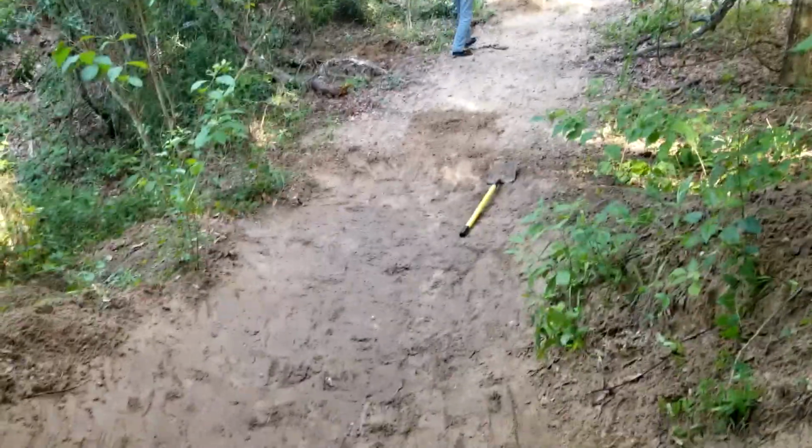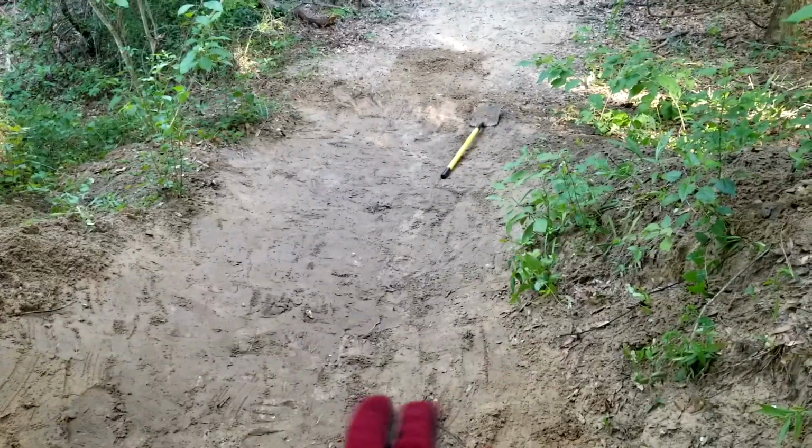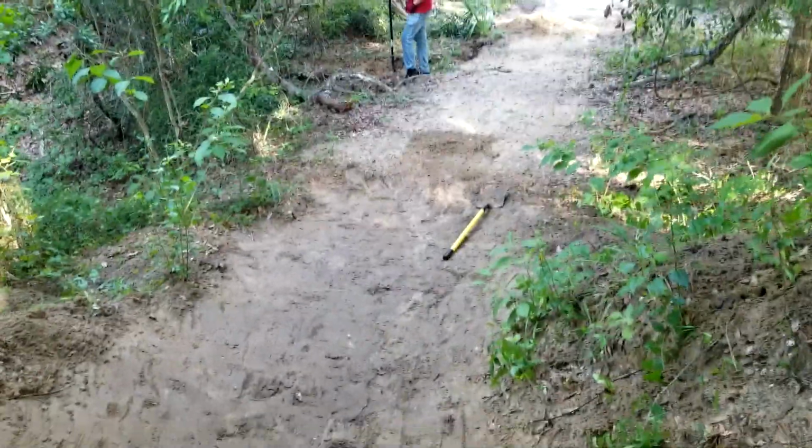So he's doing that, and I've just been getting all the loose dirt off this roll down from the bank over here. There's the bank, or what do you call that, Eric? A berm. So the berm down to the rolling, and I'm just cleaning out all this dirt, so I'm gonna keep doing that. Have fun watching a bunch of boring stuff, people.